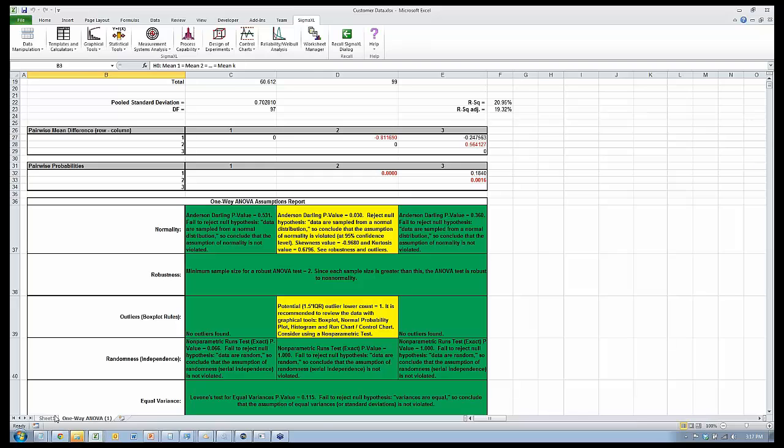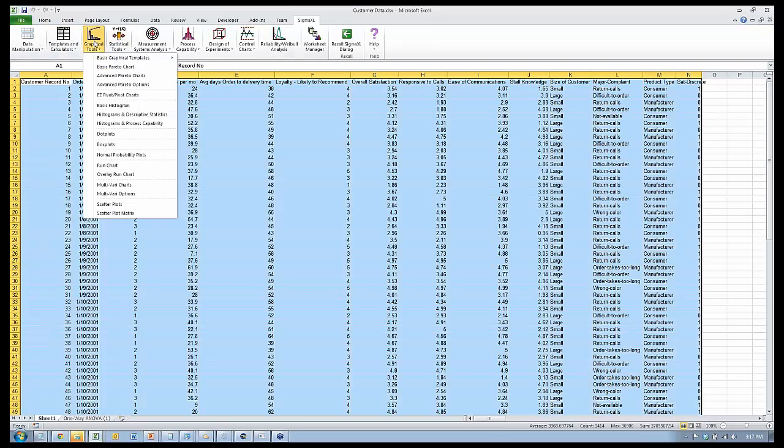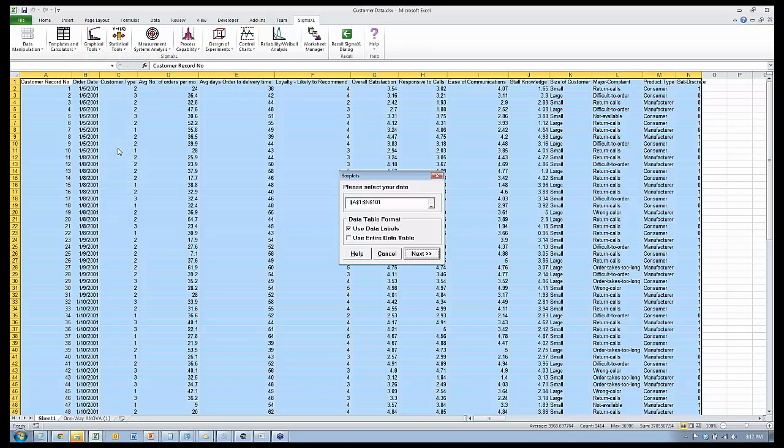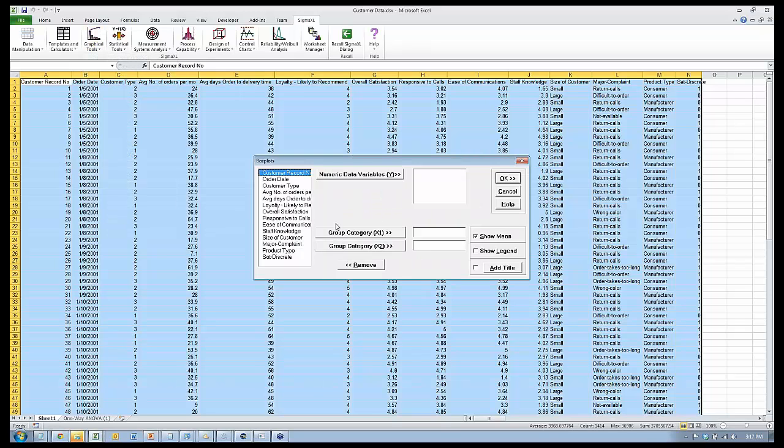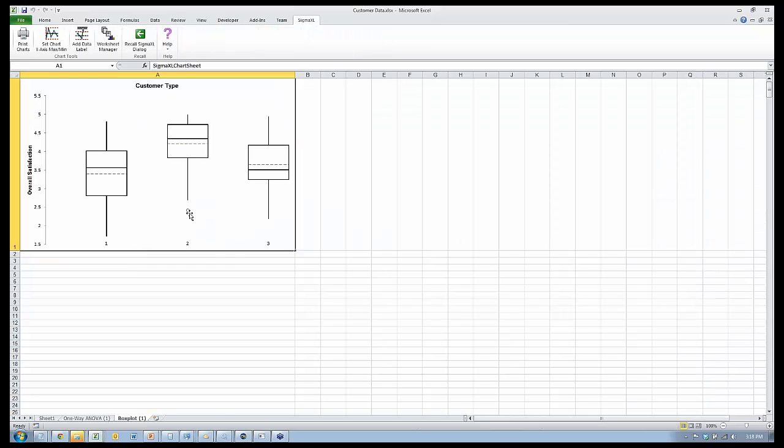And this is the sort of thing that you would then go back and do your standard graphical analysis on. So I could do, for example, a box plot of overall SAT by customer type. Oh, and there's my potential outlier.